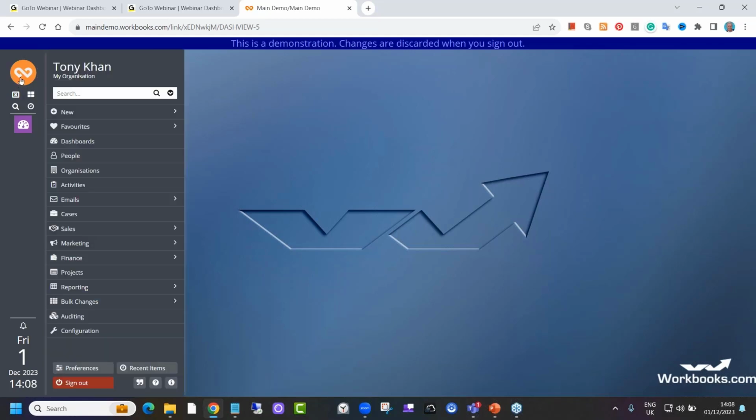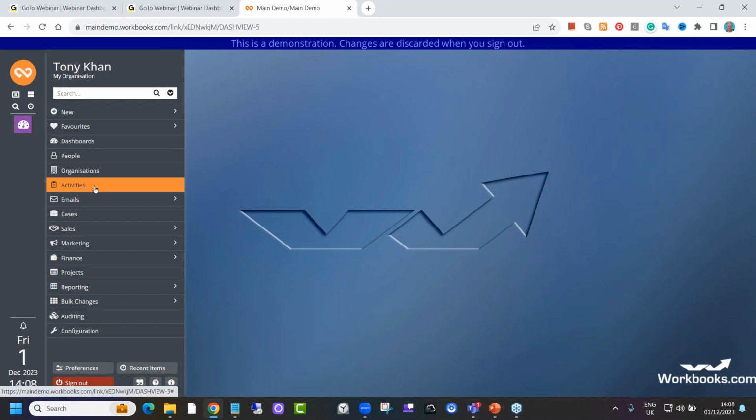But from that start button, we've got a menu here. And depending on who I am and what level of access I've got, I can access all of these important building blocks of the CRM solution, with right at the top there, people and organizations, contacts and companies that you deal with. And further down, we've got our activities, of course, keeping on top of our activities.